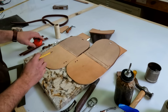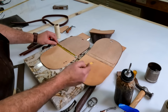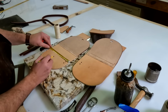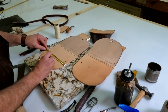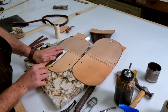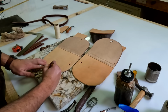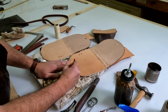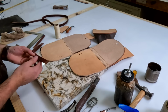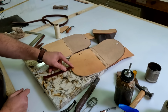Okay, do the same thing on this one. That's how you find center if you've got a radius. You just get somewhere where you don't have one and then square out of that. And if you do that, you can usually get pretty close. This isn't that critical, but we just need to know about where the middle is so that we can edge the area correctly. I'm gonna go ahead and make that mark a little harder. That way I know exactly where that center is, and that's where that strap's gonna go. So this little strap, when we skived, we're gonna glue it in right there, right in the middle.